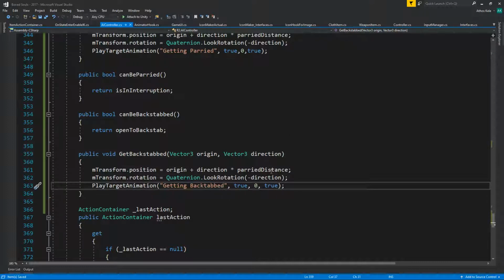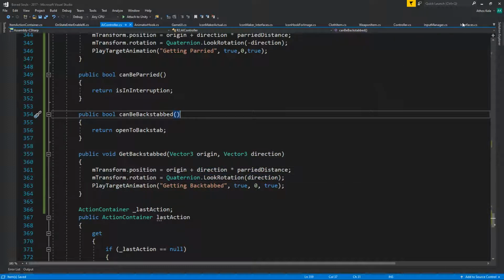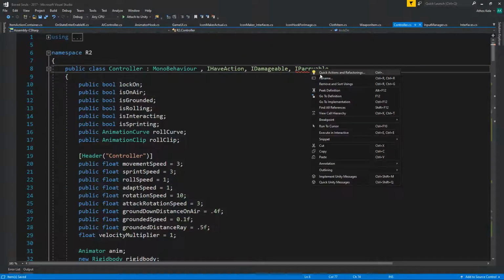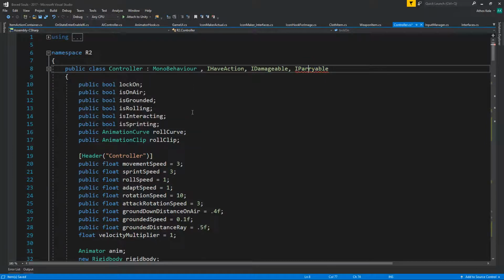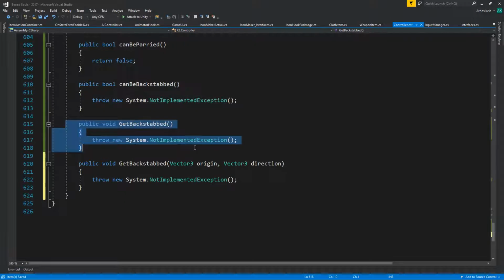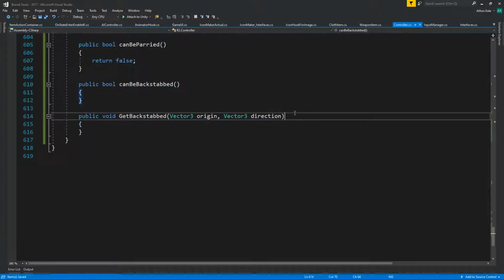The only difference can be the parry distance, but it's probably going to be the same since it's almost the same animation, and that we're going to be looking the same direction as the player. Okay, that's basically it. On the controller, we're going to have to implement again our interface, but we're going to end up with a new method. Okay, that's the method we need. We don't need this and this for now.